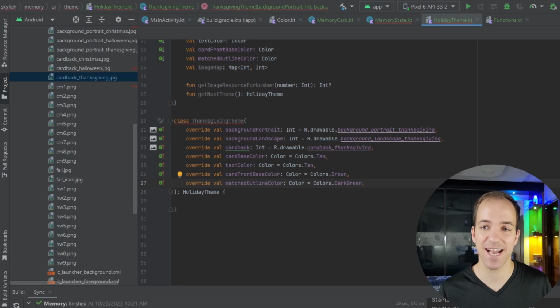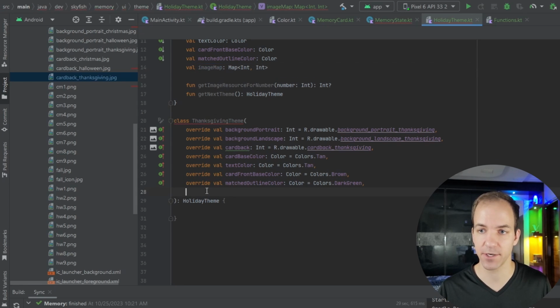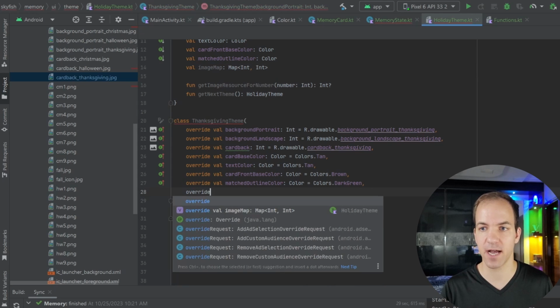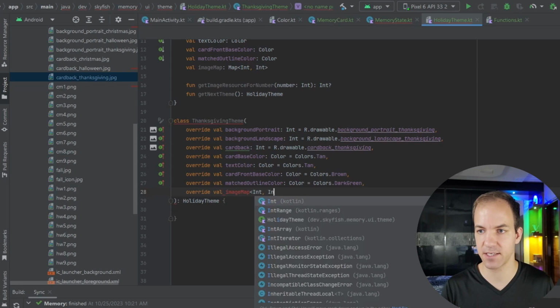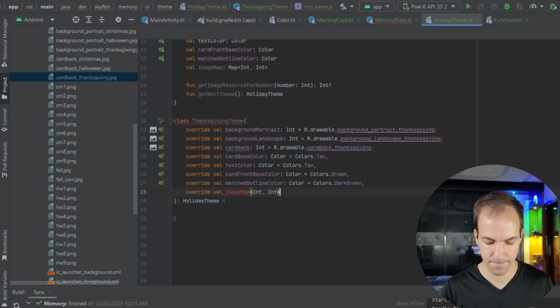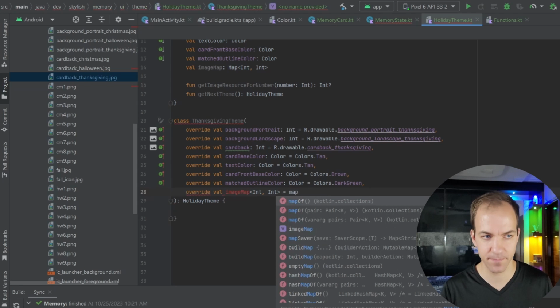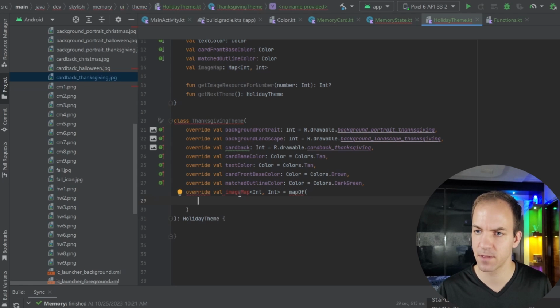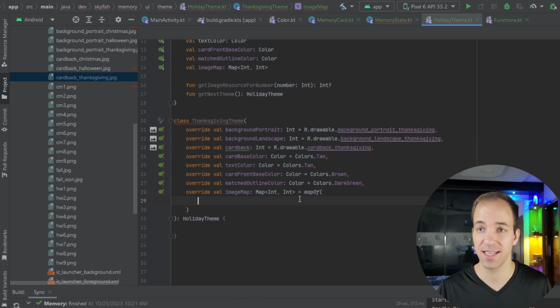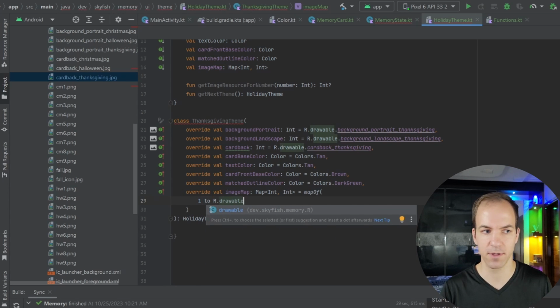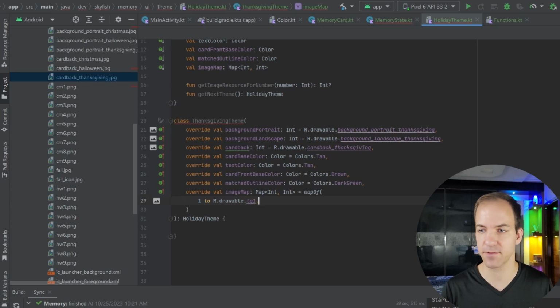And then after that, I need to actually define this image map here. So to do that, I'm going to say override val image map, and this is going to map an int to an int, and this is going to equal map of, and then in here, let's go ahead and, whoops, oh, hang on, image map colon map. This is a map of int to an int. And then in here, basically, I'm going to say 1 to r dot drawable dot tg1, which stands for Thanksgiving 1.